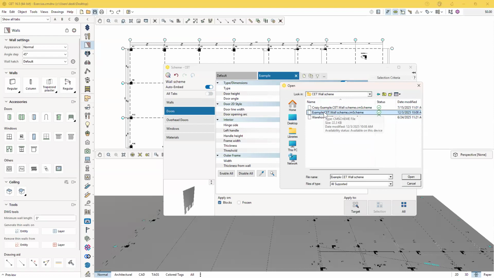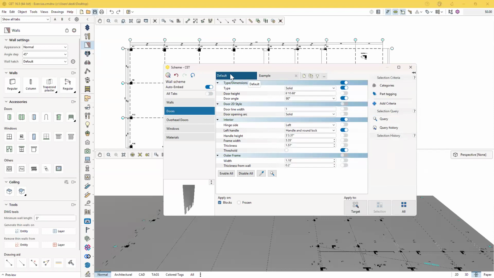So you don't have to have this in every drawing. Once you save it, it's going to automatically be in your CET documents. So if you're working on a project for that particular client that needs that special scheme, all you have to do is come in here, click open, pop into the scheme that is for that particular client, open it up, and that scheme will be available. And then you can go ahead and start adding in your architecture, and it will have all of those properties automatically applied.